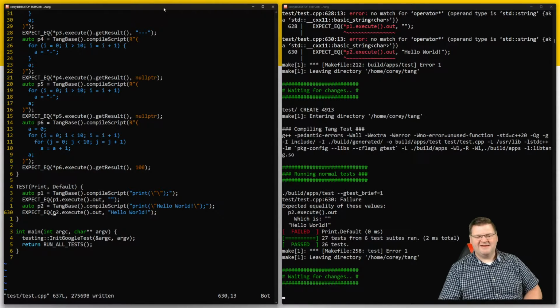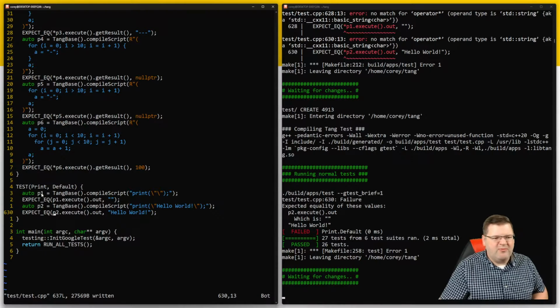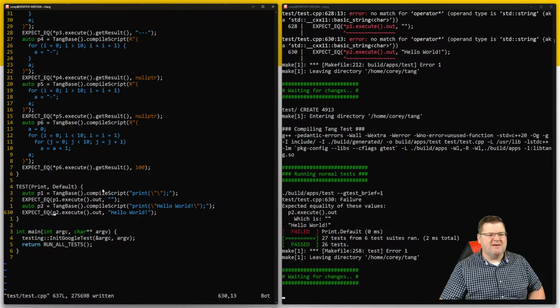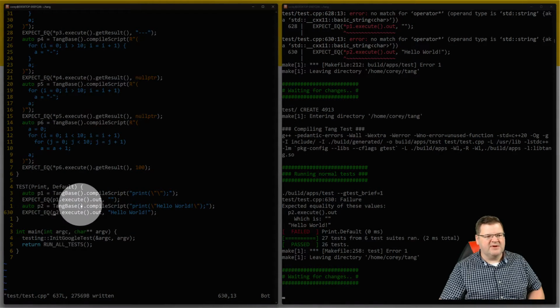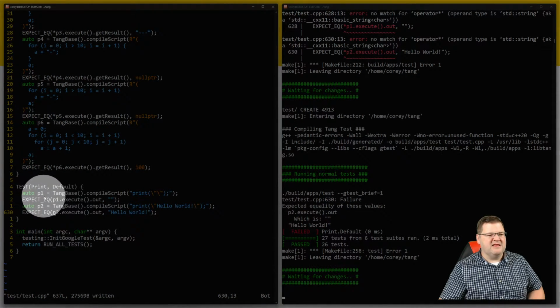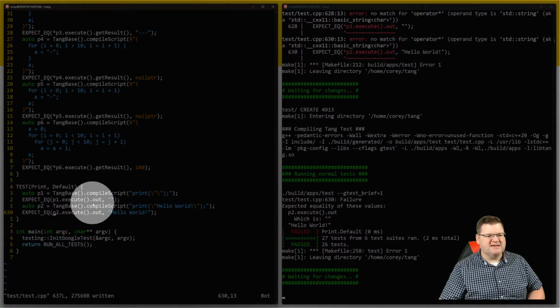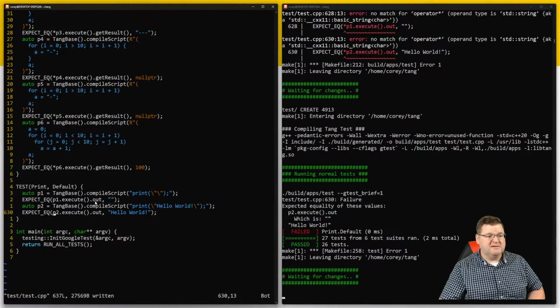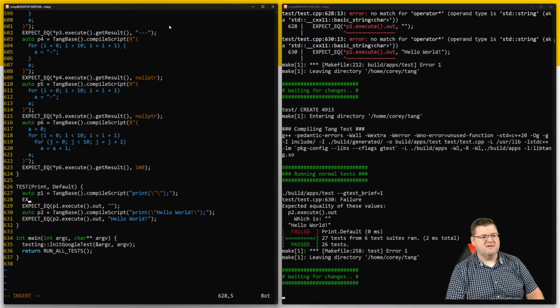Okay. It at least recognized what I was trying to do here. So the program, when we say Tang base compile script, the program object has a dot out and it's empty. And in fact, we should expect eq p1 dot out to be empty before we start out.